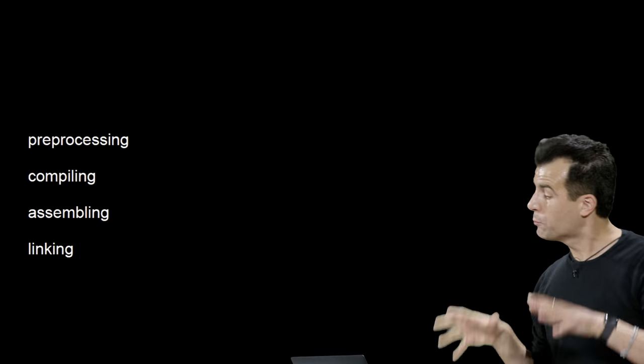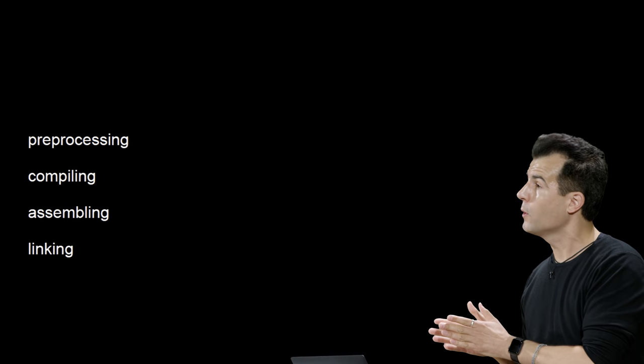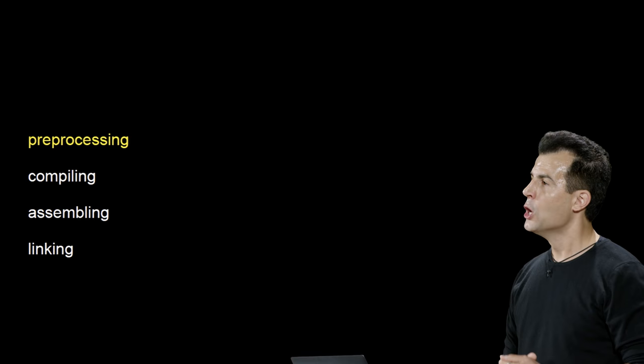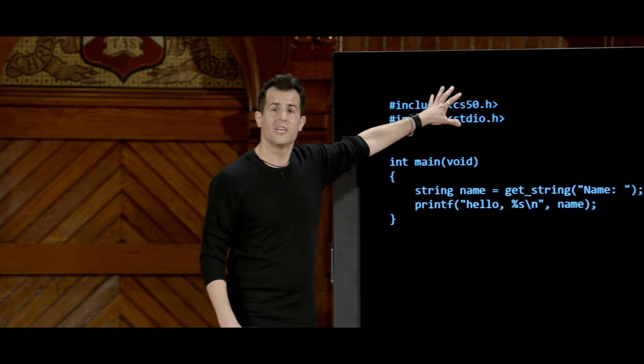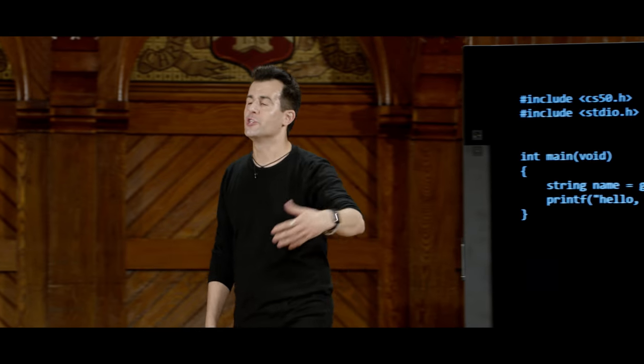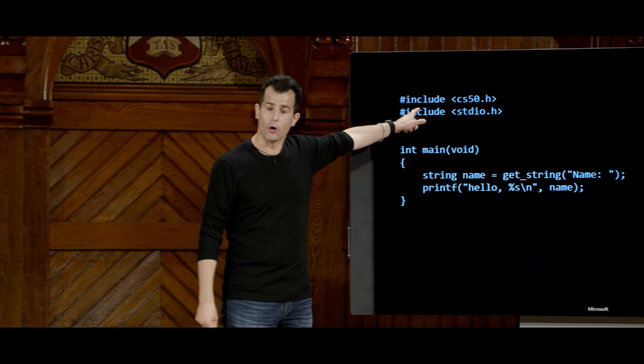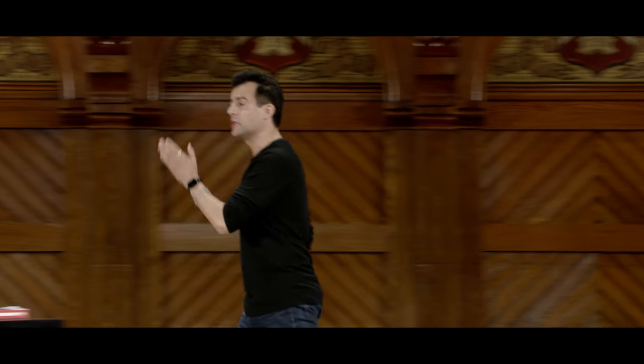Let's just kind of zoom in briefly to appreciate what it is that's going on, in hopes that it makes the code we're compiling a little more understandable. So step 1 of 4 when it comes to actually compiling a program is called preprocessing. Recall that this program we just looked at had a couple of includes at the top of the file. These are generally known as preprocessor directives. Not a particularly interesting term, but they're demarcated by the hash at the start of these lines. That's a signal to clang that these things should be handled first, pre-processed, processed before everything else.